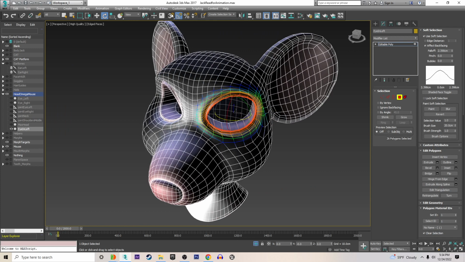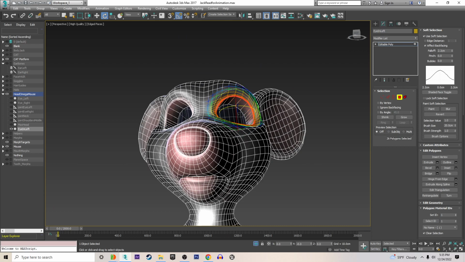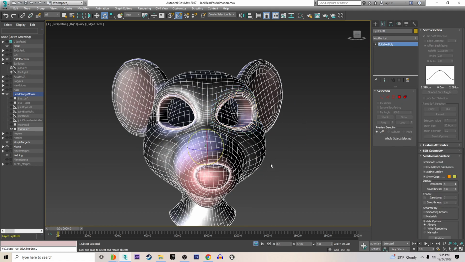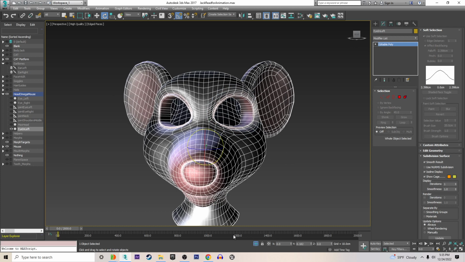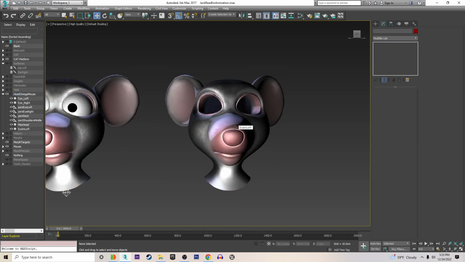You go up here, you can right click on angle snap, and it'll show you the degrees. Right here, angle 10 degrees. So it's automatically going 10 degrees. I think 10 degrees is pretty good. We'll work with that. So there's your eye in morpher right there.